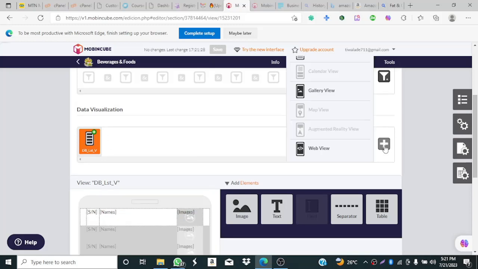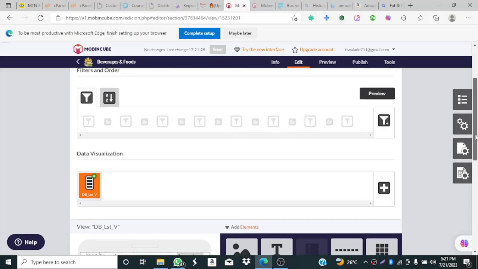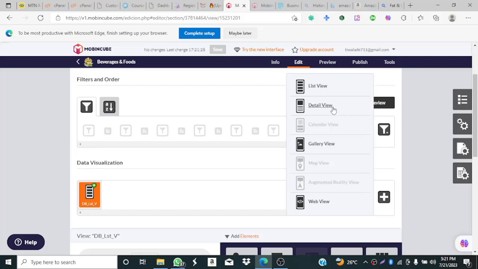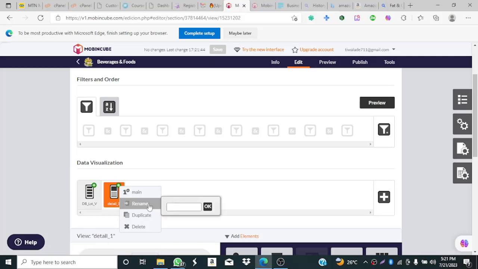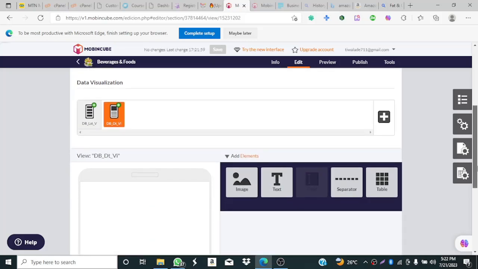Let us create a detail view. We click on, we say db details view. Detail view. So we are writing those things so that we will not miss any screens for another.